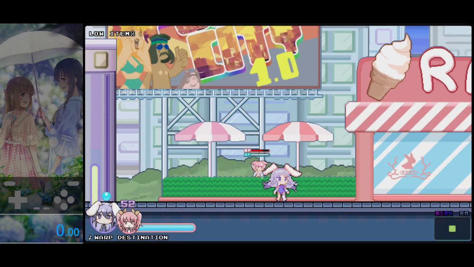And then if you skip this cutscene as soon as you talk to her, it skips her asking yes or no questions. And you're going to go right into this. So this is the final section of the game. This is where things get really difficult really fast. So hopefully I can explain things in an easy to understand manner.